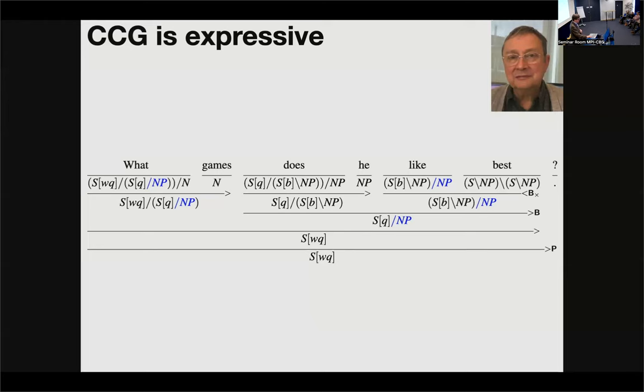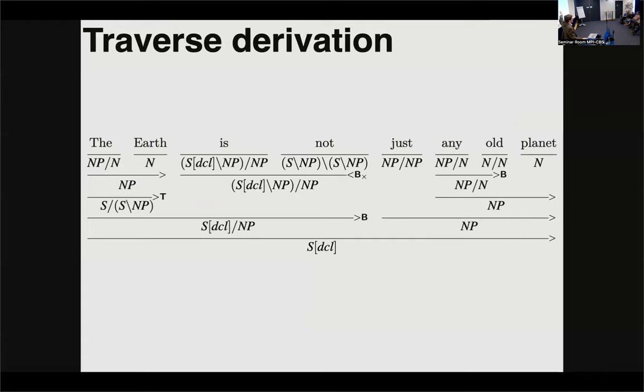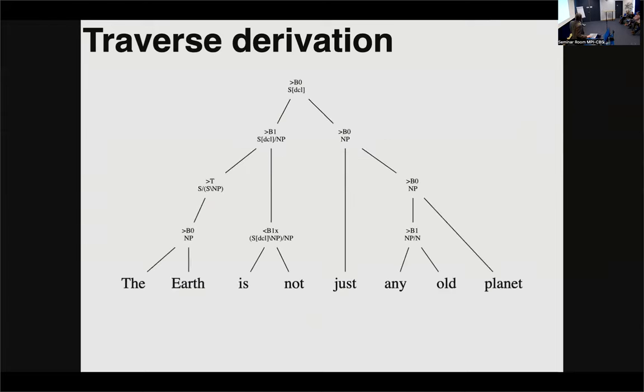And so what we're going to do is use these, note that these are trees by the way, they're just upside down such that the root is at the bottom and I'm not going to force you to keep reading trees upside down. I'm going to flip them over. And note that on these CCG derivation trees, you can define an incremental complexity metric along the lines that Lynn Frazier reviewed back in 1985. For instance, we can count how many of these derivation tree nodes would be visited by a shift reduce parser since the last word. So like at earth here, we could metaphorically reduce this constituent and this constituent. And that's why this number is two here. We can't do any such reductions. It is, but when we get to not, we can reduce this and that. So that's where these, we can define a complexity metric immediately on these trees. These sorts of node counts measure parsing work. They're literally counting how many nodes you have to build. And we can compare them to surprisals from large language models. Why not? It's just a time series of numbers.